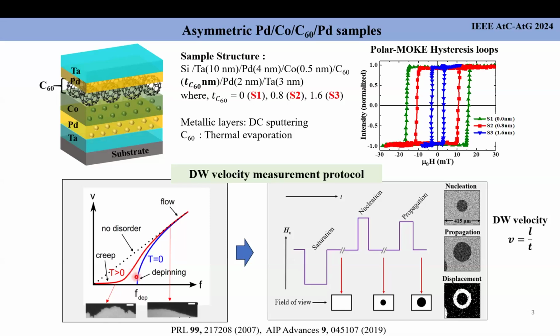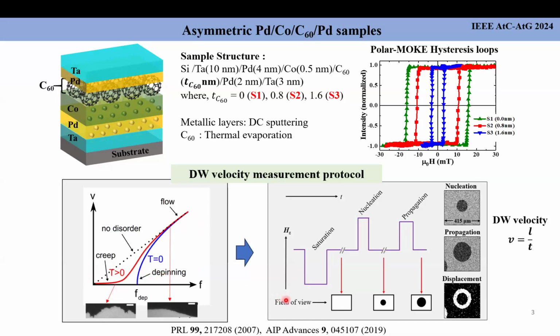However, when the applied force is greater than F depinning, the domain wall motion enters the depinning region, where mainly the applied force drives the domain wall over the pinning potential. With a further increase in the applied force, the domain wall enters the flow region, where it becomes free from the pinning parameters and shows a linear enhancement in velocity with the applied force. In our work, we have measured the domain wall velocity mainly in this creep region.